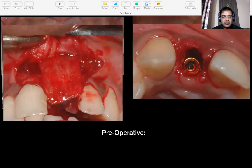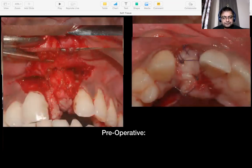We do a GBR, put a graft, put your membrane. And then what we do is we rotate the palatal flap. You do a palatal pedicle. Now, if your implant is stable and you have to graft, you cannot leave a graft uncovered, and that's why you have to do a primary closure. Doing a primary closure around an extraction socket is a very, very difficult thing.